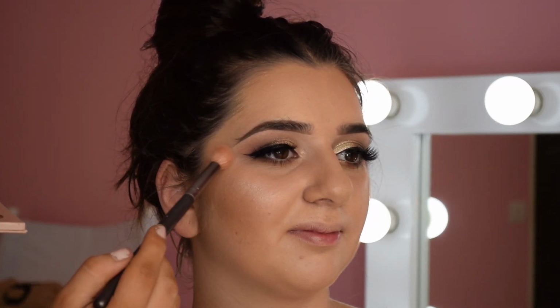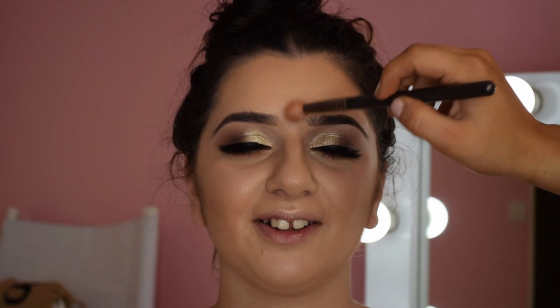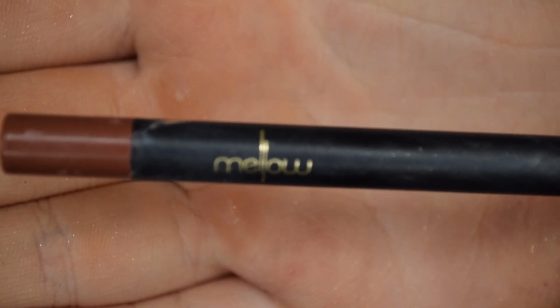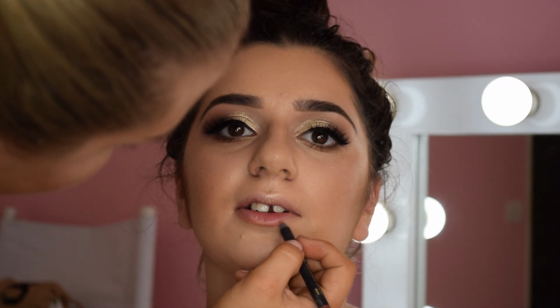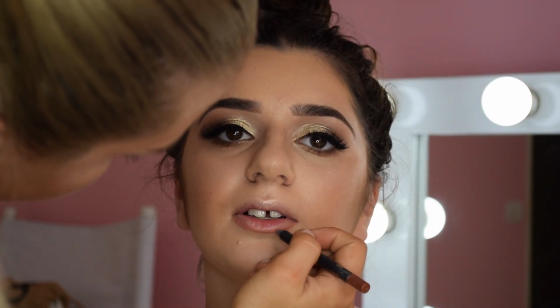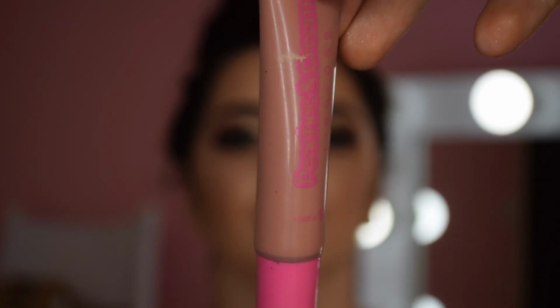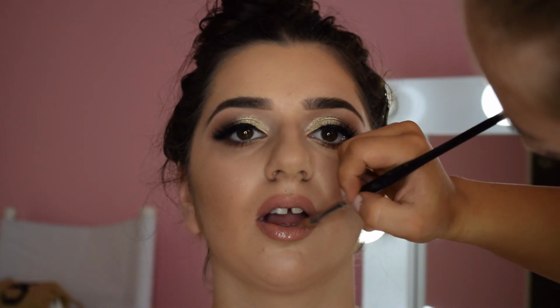So right now I'm using the Anastasia Beverly Hills Nicole Guerrero Glow Kit, which is my favourite, and I'm using the shade Forever Young. Now to line her lips, I'm using my Mellow Cosmetics lip liner in the shade Rose. And to finish that off, I'm using my Peaches and Cream lip gloss in the shade Bambi.